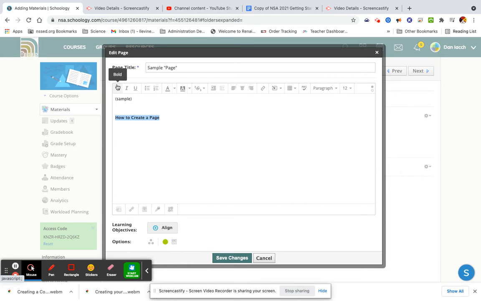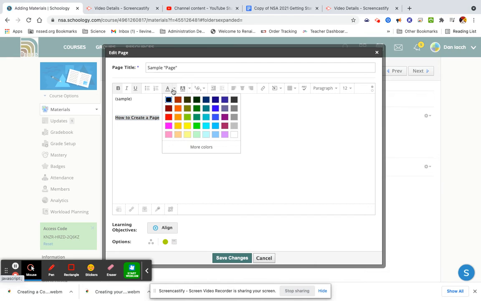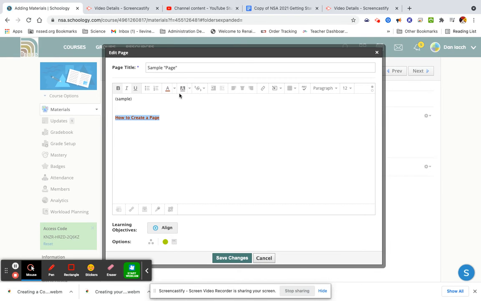Let's say I want this bold. I want it underlined. I'm looking for there to be a little color. And, oh, I don't want that. Hold on. Where is my size? Oh, there it is. It's been a couple of years.